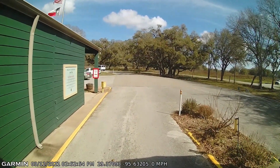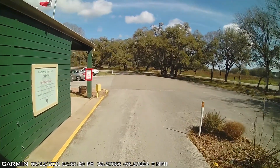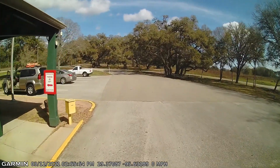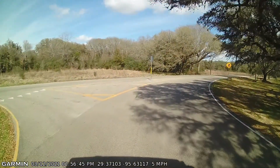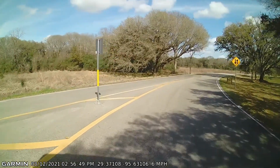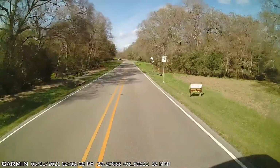We've made reservations, and so there's just a brief stop at the entrance to pick up our tags for the RV and for the Jeep and get a map, and we proceed on down to find our campground, our campsite. And this particular park is quite a ways from the entrance down to where the actual RVs are parked, about 3.5 miles if I remember right. So it takes a while to traverse this park to get to the end you're going to be staying in.